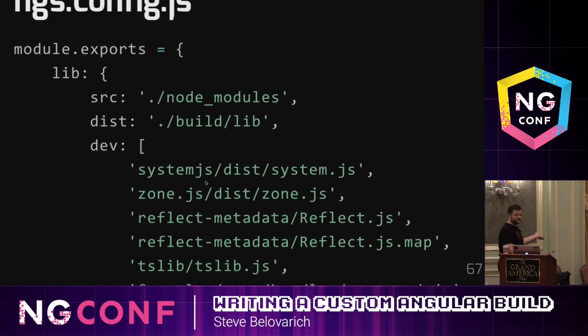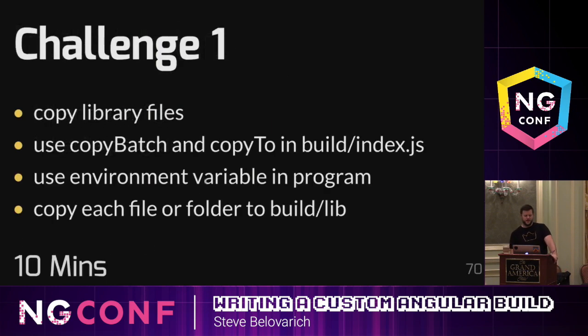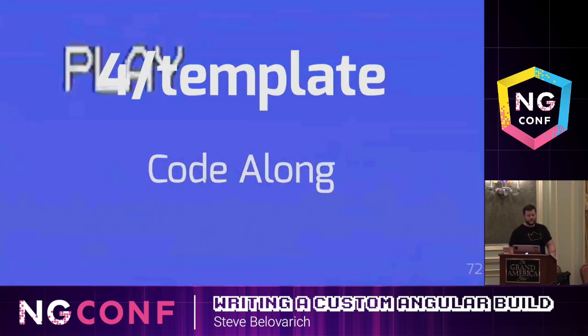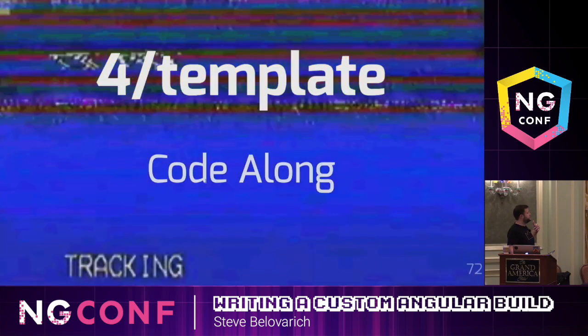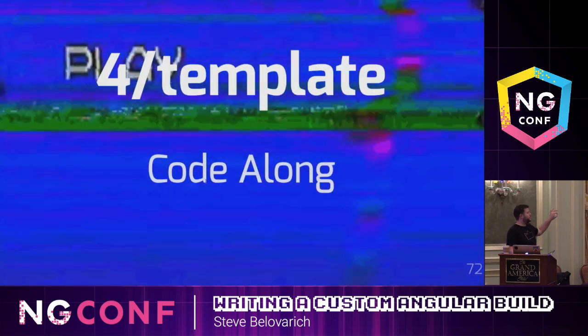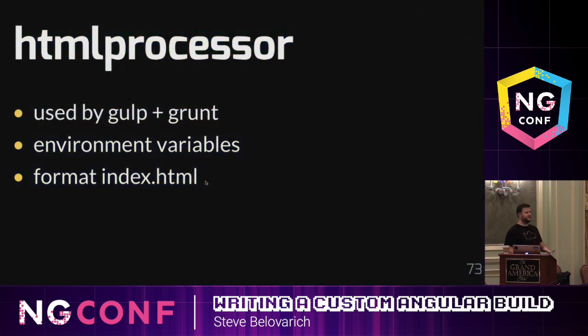Again, our NGS config looks something like this. We have our library files. In the next step, we're going to take the index.html and we're going to copy it over as well. Since we are already on this branch of the Git repo, it's already happening for you. Again, I don't want you all to concentrate on this because the meat of this is ahead of time compiling, closure.